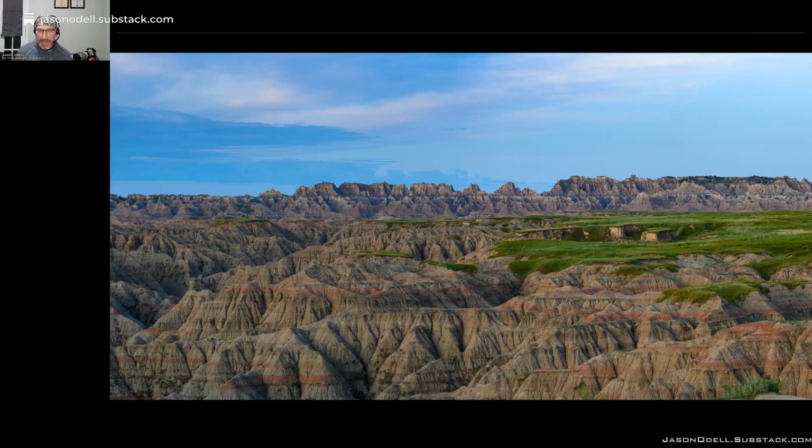And here's another scene from there. Again, this was in the early part of the summer, so June. Green grass, amazing textures, layers, all the different striations. You can see the colors in the different rock formations, the more iron containing ones that are red, and then there's some sulfur containing spots that are yellow.